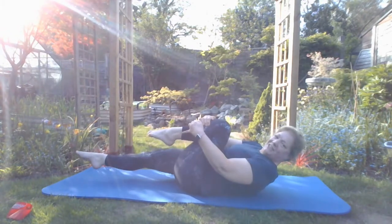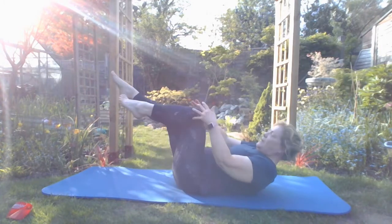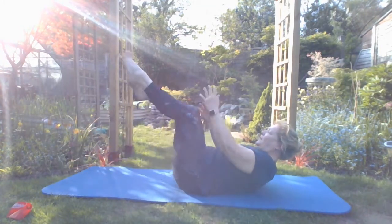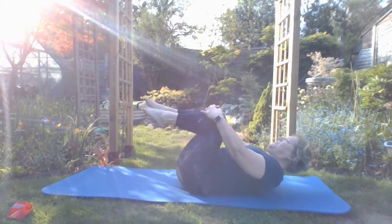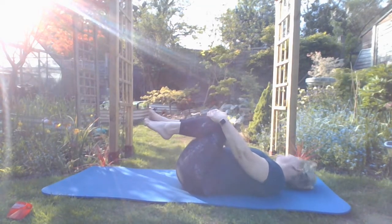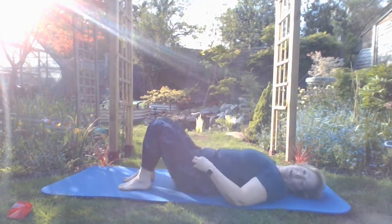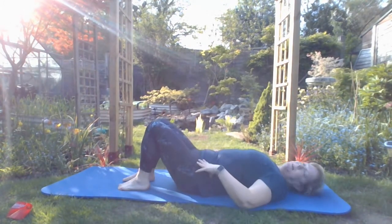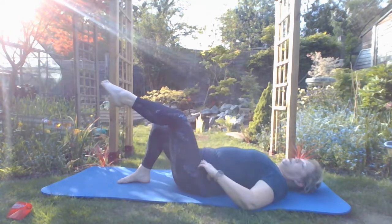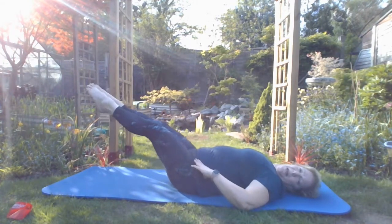Stretching to the toes. Lovely continuous flowing movement. And rest it down. And again, gently release the neck. Are you ready for double leg stretch? So check your setup position again. You can do it with your legs in tabletop position and just hold it there. And then all we're going to do is stretch the feet away and come back.